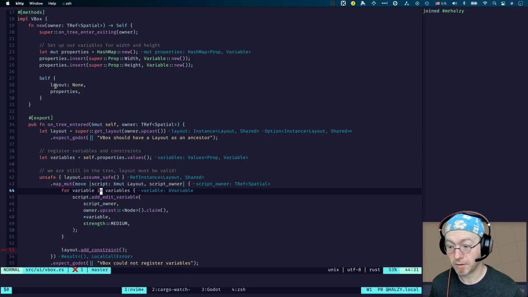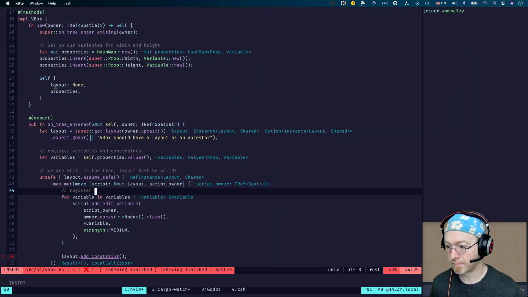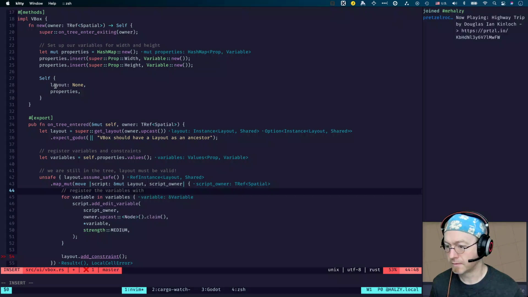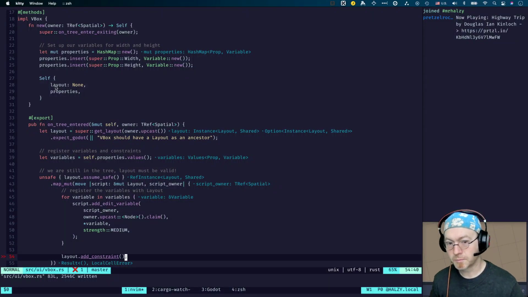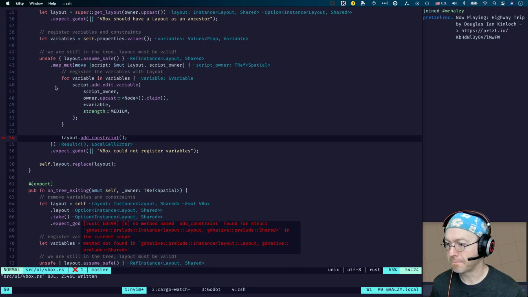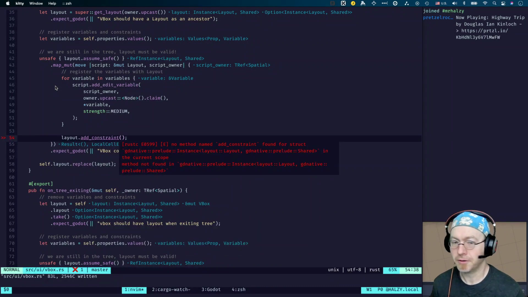Here, we register the variables with the layout. Now we have to add constraints. We do not know what the width and height is of the parent.